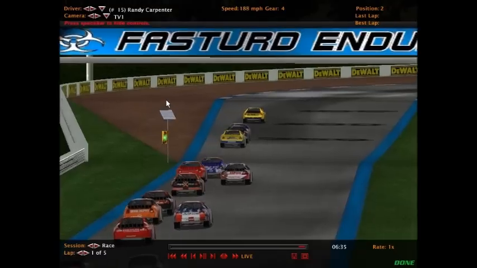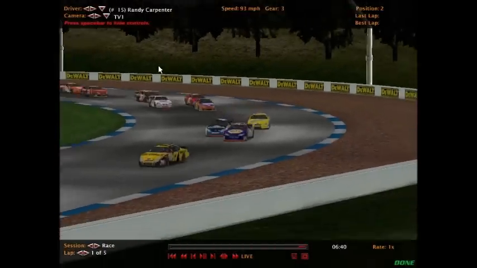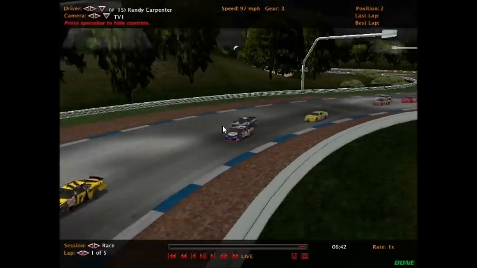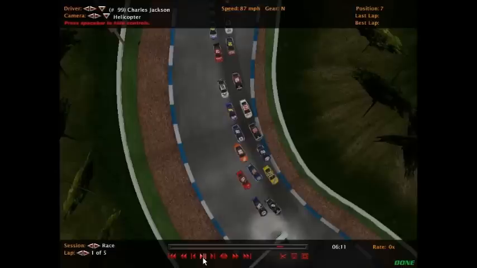But man, there are no cautions for road courses, and these cars are all over each other. Oh boy, really close racing here. Let's take a replay of what happened. We're going to have to go to helicopter view to see this one.